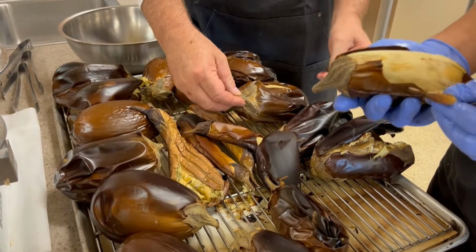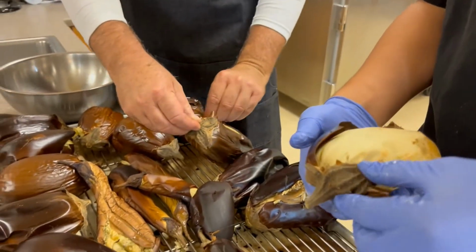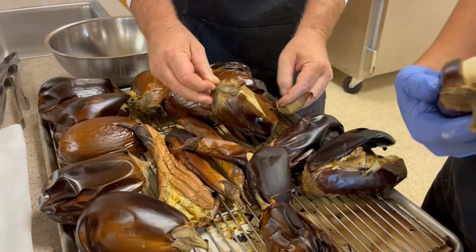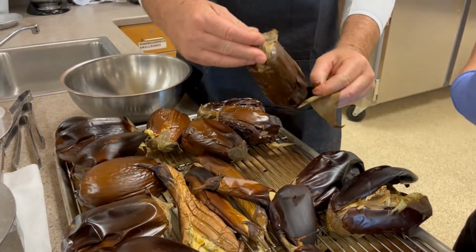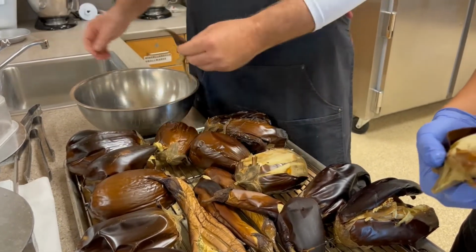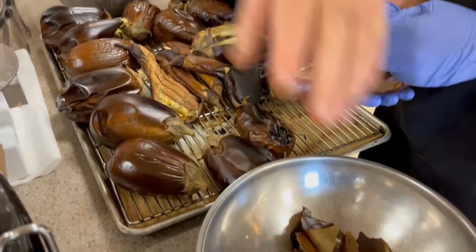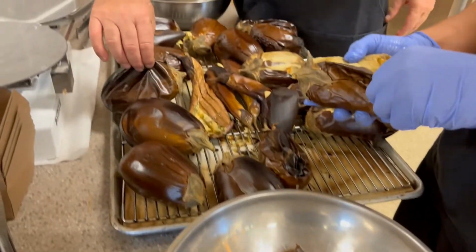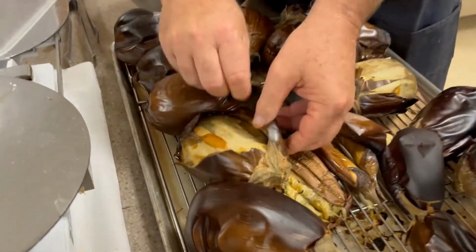So now the chef also has roasted some eggplant that we pulled out of the garden. Look how beautiful these look. So how hot, how long, chef? I did these for about 20 minutes at 425. In a convection? In a convection, because I want to char them so they get a nice roasted flavor. So yeah, this is just beautiful.